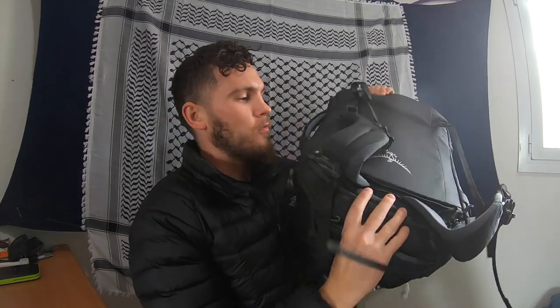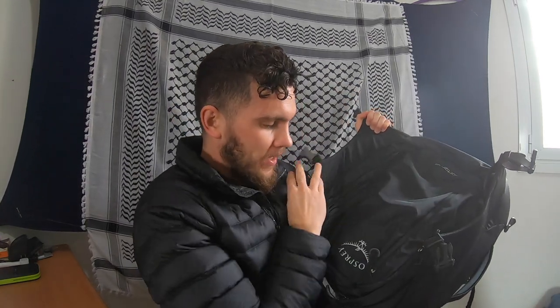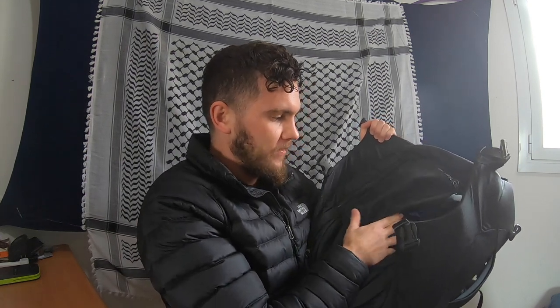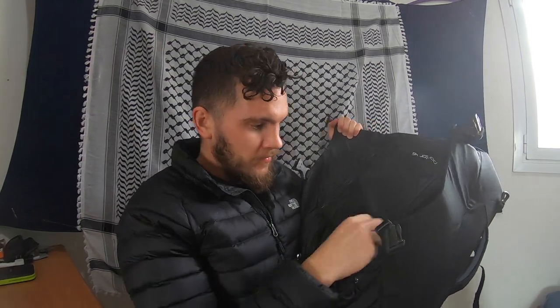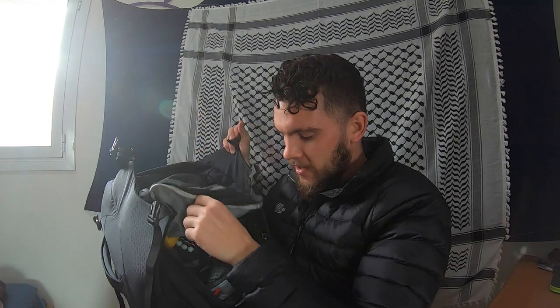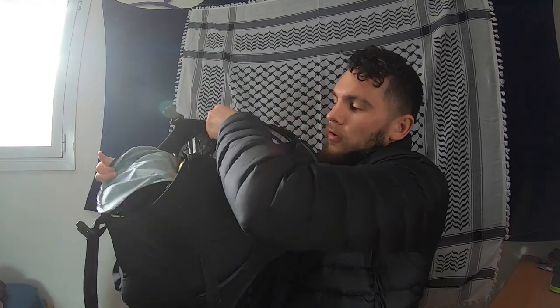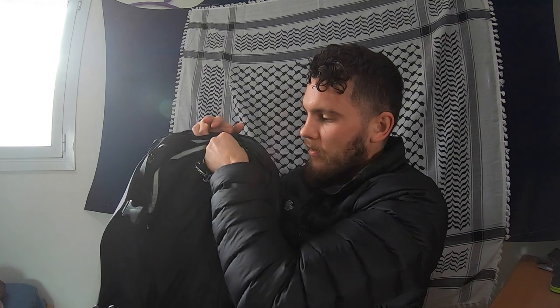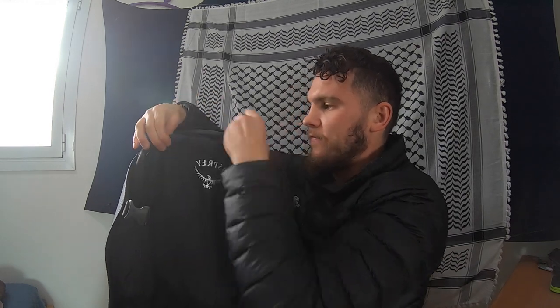If you unclip these two clips, there is a lot of room and stuff you can fit inside the back. You can fit a bunch of stuff in here — I just have some random knickknacks in there. There's another big zipper — it's not quite a full C fold-out for the second zipper, but in here you can stuff your gear. There are a bunch of different compartments and zipped-up areas where you can put different things. So that covers the first two pockets.